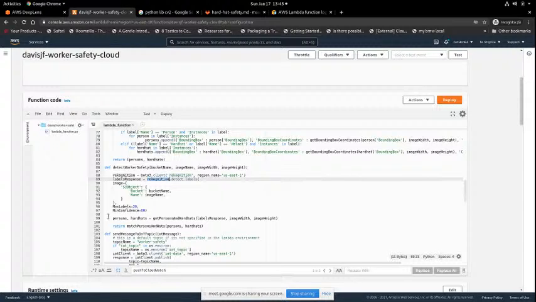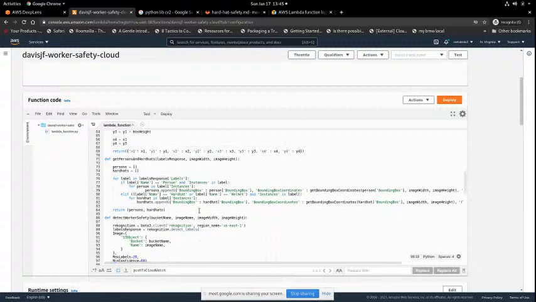What are the labels? We want the number of persons, and then I think this is a bounding box for people and a bounding box for hats. All right, so get persons and hard hats.